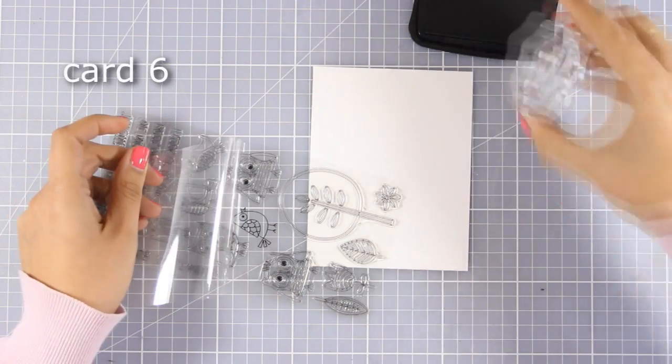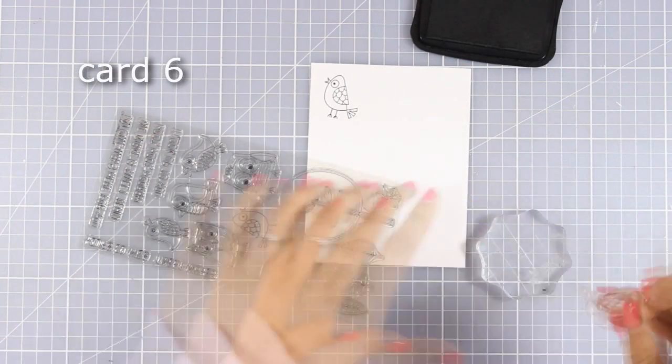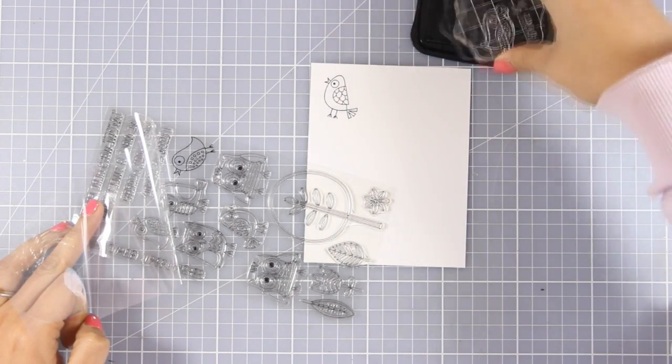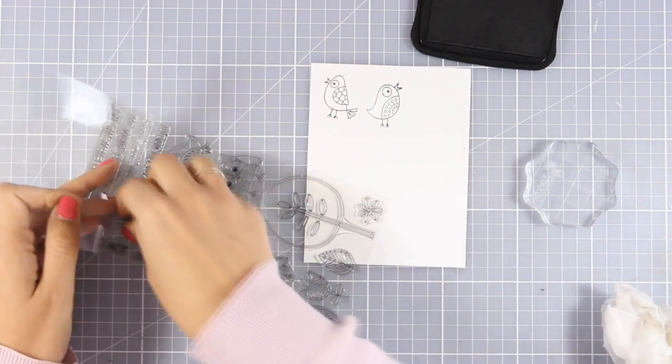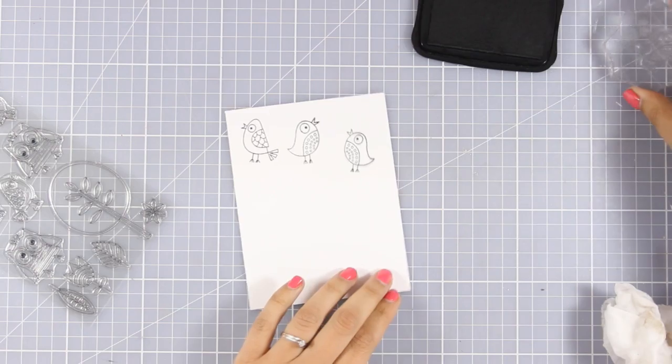Now I am going to create an interactive card, and first I am going to stamp some of those birdies from the stamp set, which is called Tweet Wishes. It comes with adorable owls and birds, but I am going for the birds only today. I am actually going to stamp 4 of them, but I ended up using only 3.